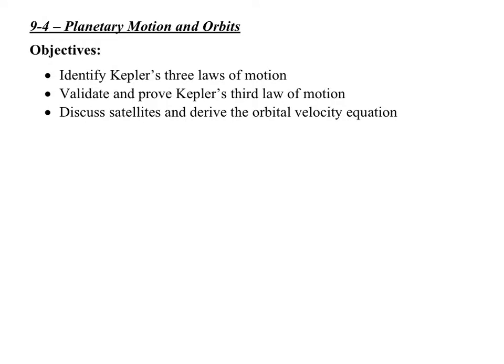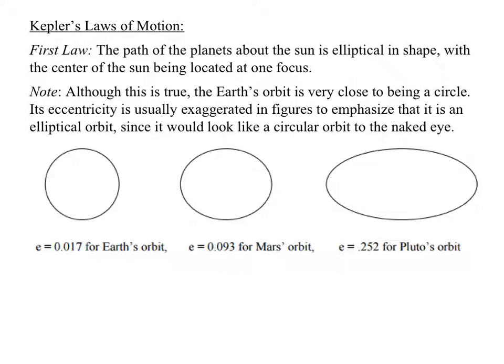Okay, so we're going to specifically look at those. The first one, so let's start off with this first law here. The first law is kind of obvious, but you've been almost misled your whole life. If you think back to your 4th grade textbook or your 5th grade science textbook, when you saw the orbits, you always saw ellipses, like this on the far right. And that is the actual true law.